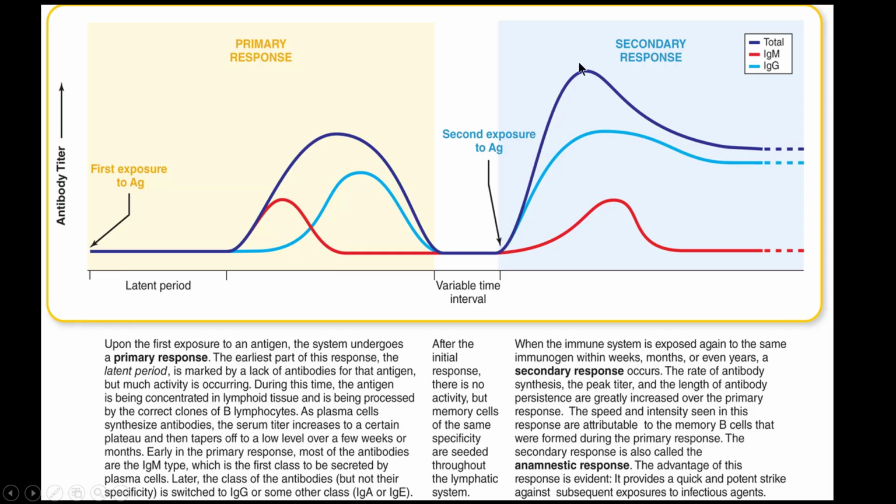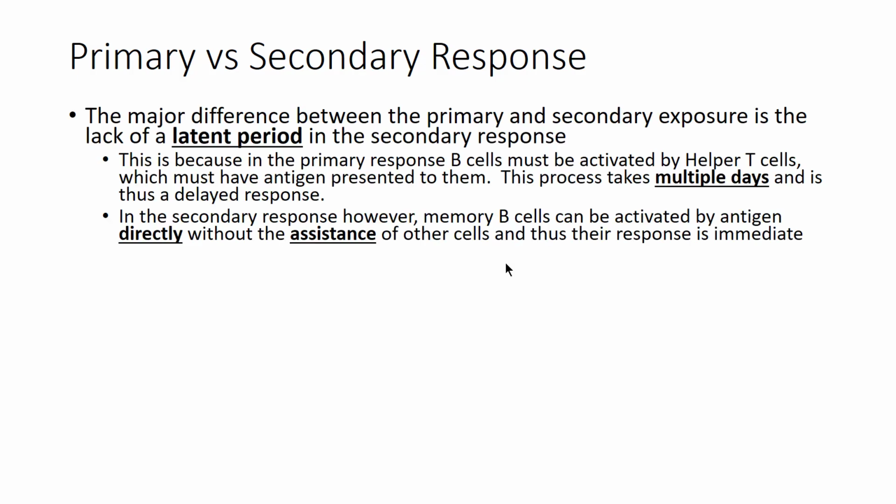Not only is there no latent period, but the amount of antibody production goes up above the amount in the first exposure. And as we see here, more IgG, less IgM. Both are produced in each response, but a different amount of each one. So that ultimately is what we mean by no latent period and a different type of response between the naive B cell and the memory B cell. So to summarize that, the big difference is a latent period in the primary response, which is absent in the secondary response.